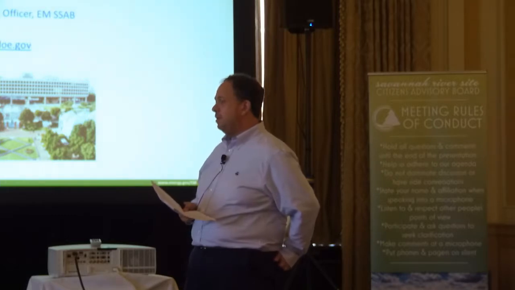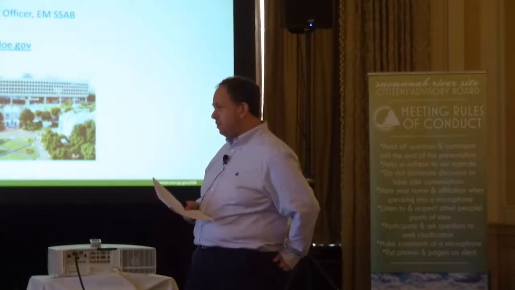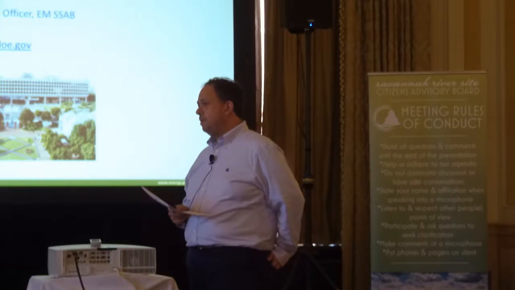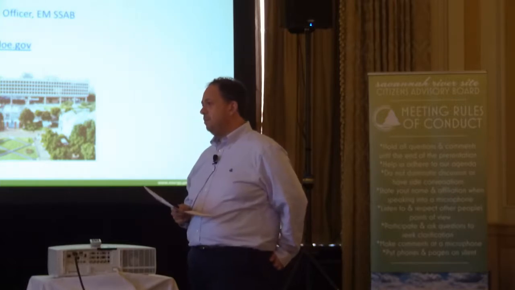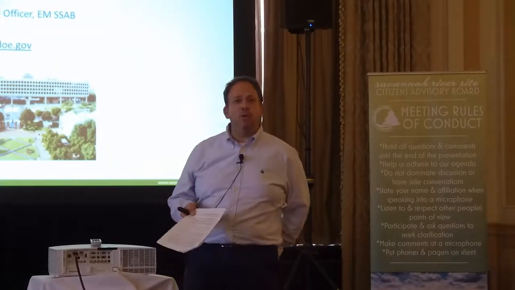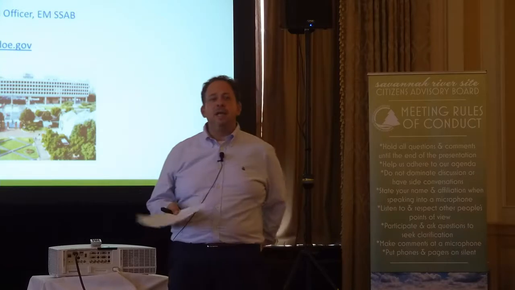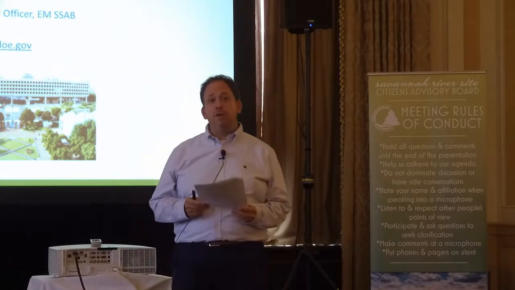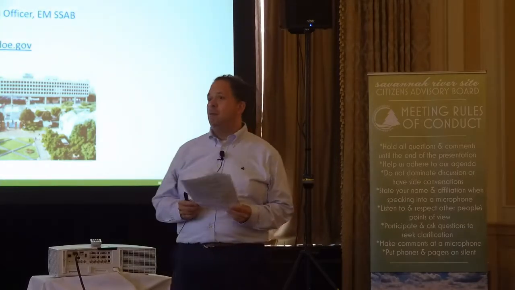Some time ago, the president signed an executive order that would eliminate advisory boards. Has the Department of Energy made any decisions on the elimination of advisory boards, and how would that affect the Savannah River Site CAB? That's a good question. So for those of you who don't know, in August, the president issued an executive order delegating all of the agencies to get rid of 1/3 of their advisory boards.